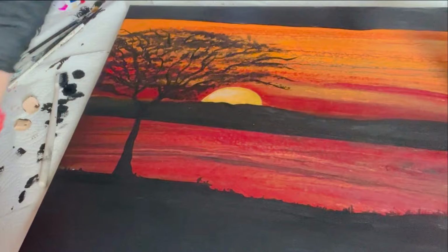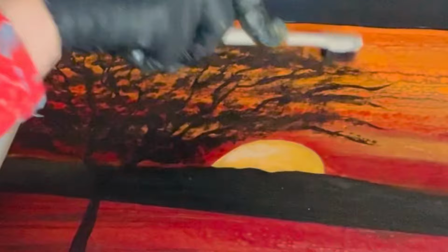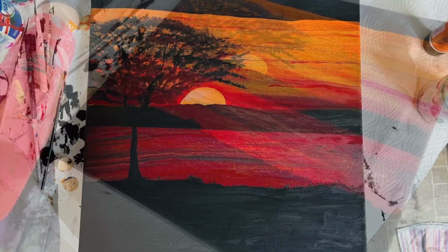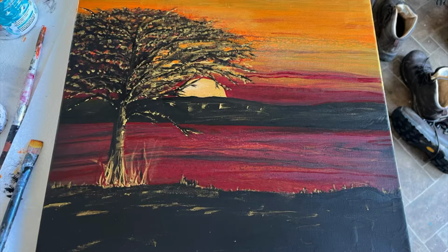So as the tree is almost finished, showing you the tools and the rigger brush as I add the gold and the bronze to the tree and the extra bits of grasses and the highlights to the grass that I started to do. Can you see just around the tree at the bottom and how it came to life? So I'm literally using the rigger brush and highlighting with the red and the gold.